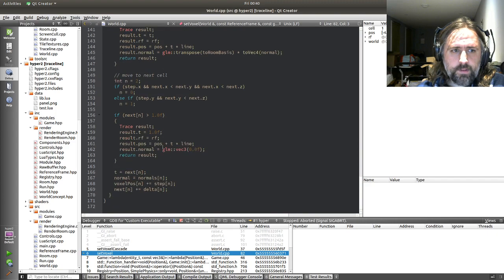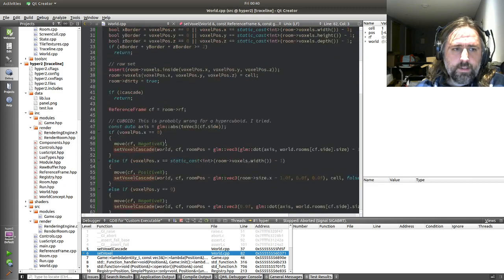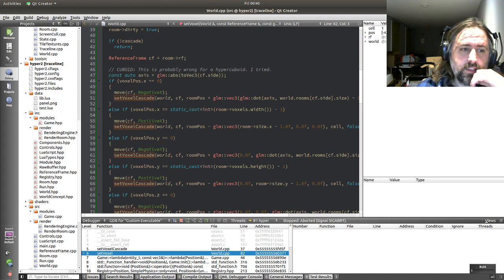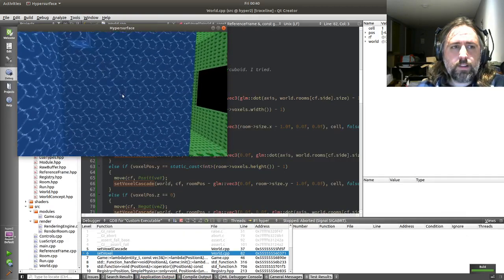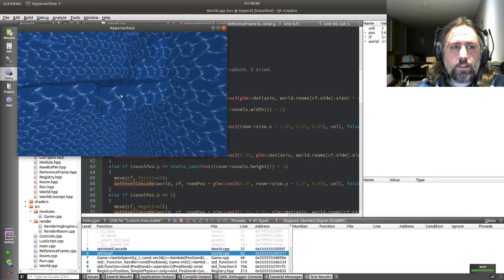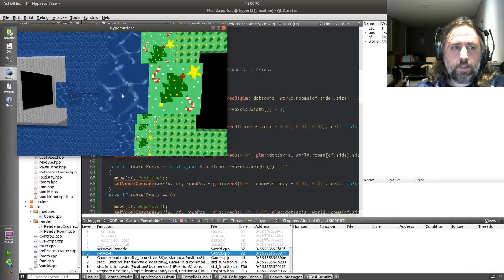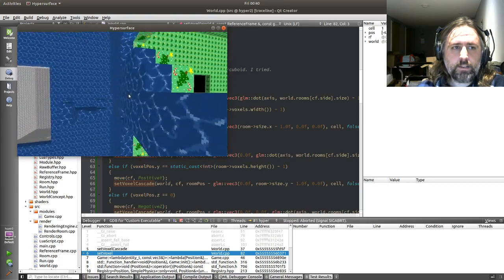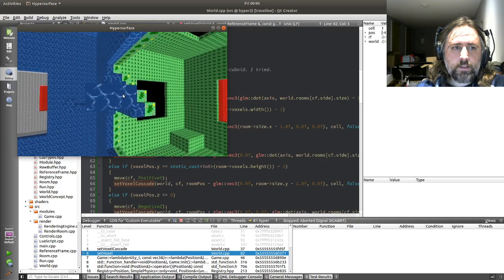Oh yeah, because this does really stupid things. It never properly bounds checks. Ah. Okay, so if you click and it trace lines outside the room, then it has a really bad time about it. But that's fine. All we need to do is not do that. Actually, all we need to do is make sure the trace line works. Let's try a little experiment.